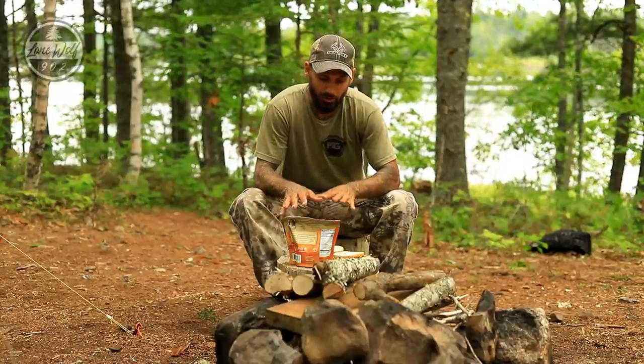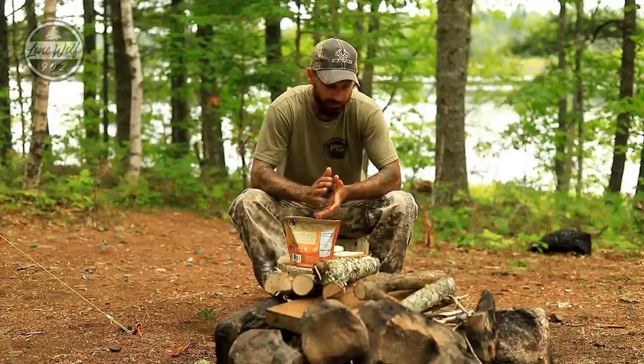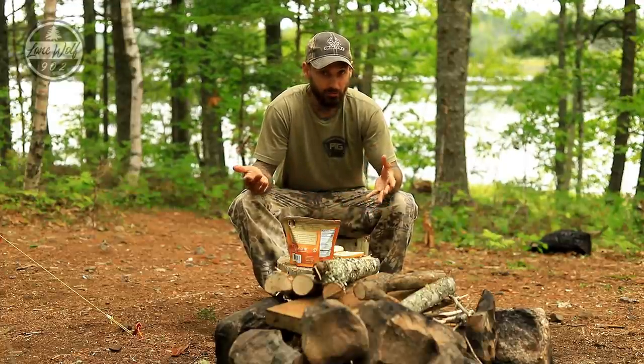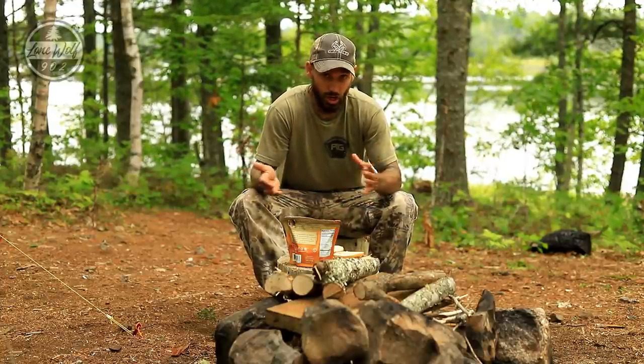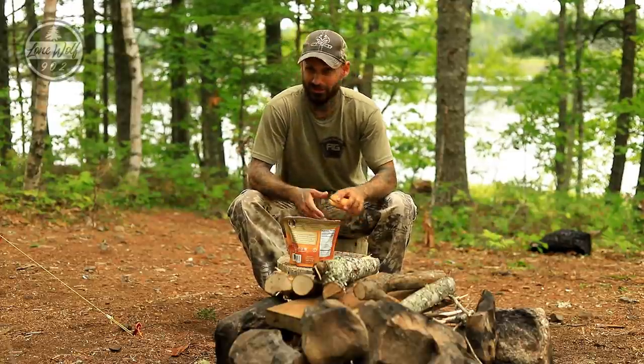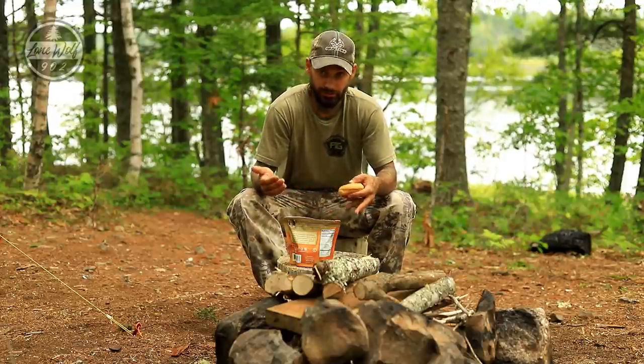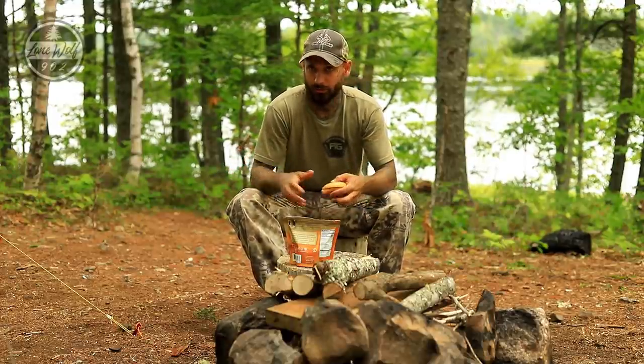All right, so I've got the water in my meal. That's gonna take about 10 minutes to rehydrate and then I'll be ready to eat. Sitting here, the rain seems like it has actually stopped. So I'm gonna take advantage of this and I'm basically gonna take all my food down to the water's edge and sit on a rock and enjoy a little bit of scenery rather than being cooped up here all day and all night.